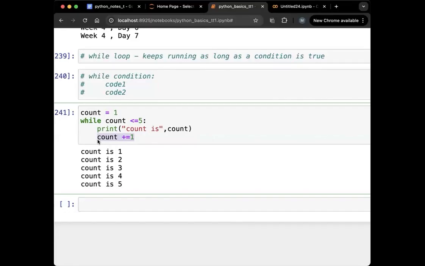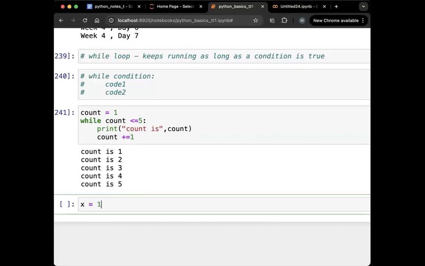It will always be 1. It will not change, and it will run into an infinite loop, because in that case your condition will always be true. So if you forget to update the variable inside the loop, it never ends.